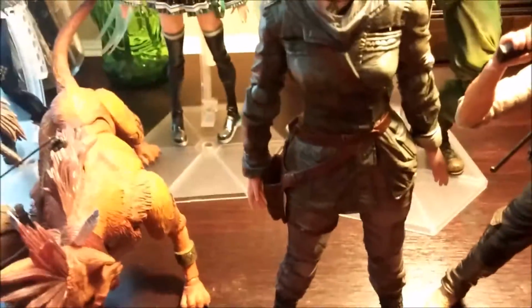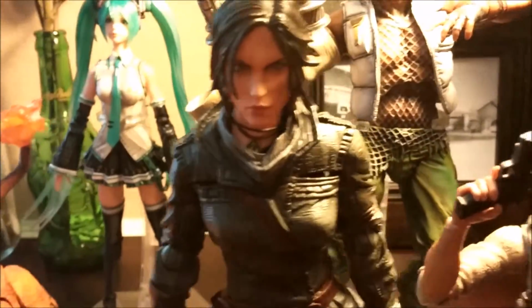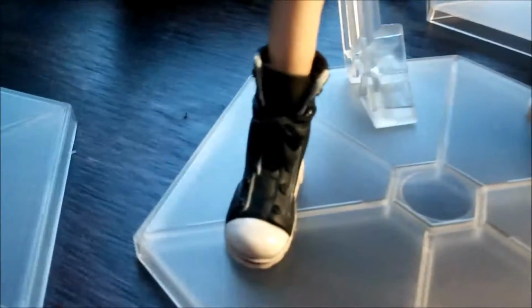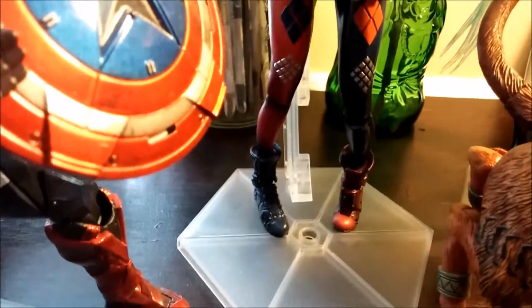All right, let's see. Back to the actual figure. I really can't get over how nice her face is. The only complaints I could really say about the figure overall is she has no toe joints, which you see in several Play Arts Kai figures now. There's Cloud. Tifa has, not so much, she has a swivel on the toe. Both Captain America as well as Harley Quinn have toe joints so that you can get a kind of look like this back here.